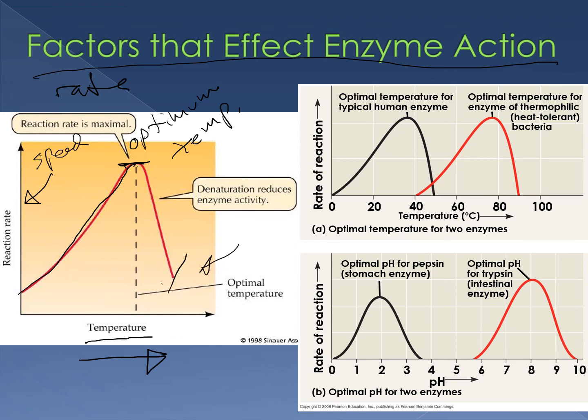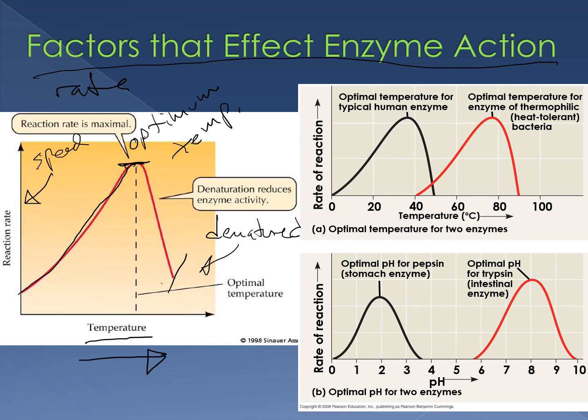At this point, the enzyme has denatured, which we learned a little bit about in a past chapter. The enzyme has denatured, which means bonds have been broken in it. It has lost the conformation, the structure that enables it to catalyze reaction. So it has now been denatured. No reactions can be catalyzed.